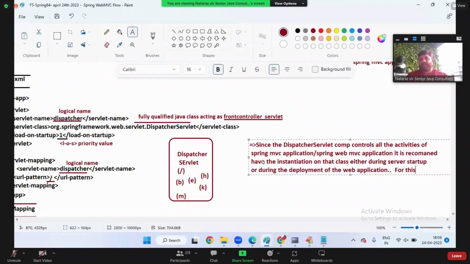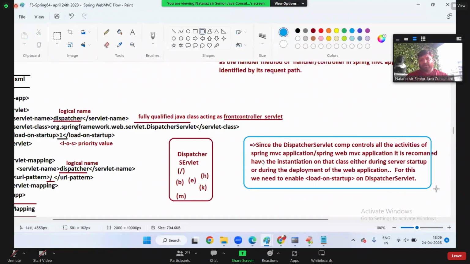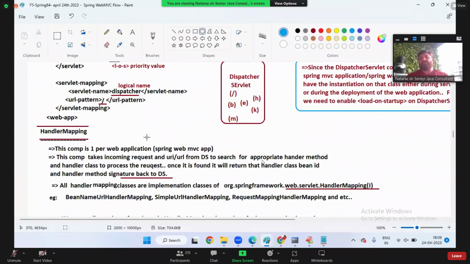For this, we need to enable load on startup on the dispatcher servlet. Convinced, my dear? Got it?